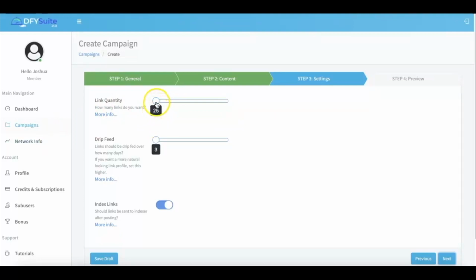So now when you come in here, you'll be able to submit up to 1,000 different links per URL that you submit to Done For You Suite. Right now you can see, as I mentioned, we only have 600 live, but as soon as 3.0 goes live, this will be extended up to 1,000 different Done For You social syndication links for every URL that you submit. It doesn't matter if it's a YouTube video, a niche site, a client site, an Amazon listing, an e-commerce site, whatever you want to get traffic to and get ranked on Google or YouTube, you'll be able to submit it here and drag this over to get 1,000 different links to your URL.